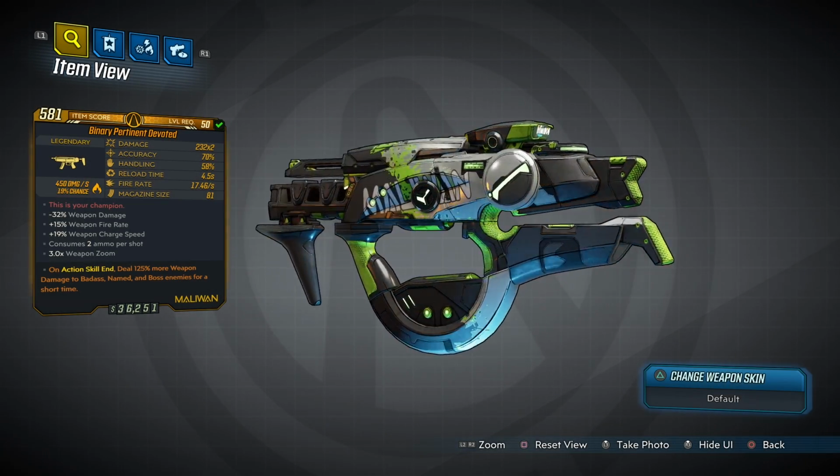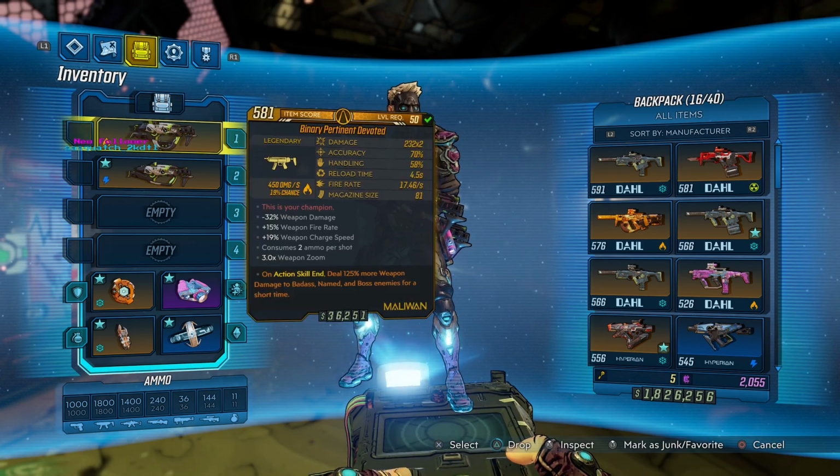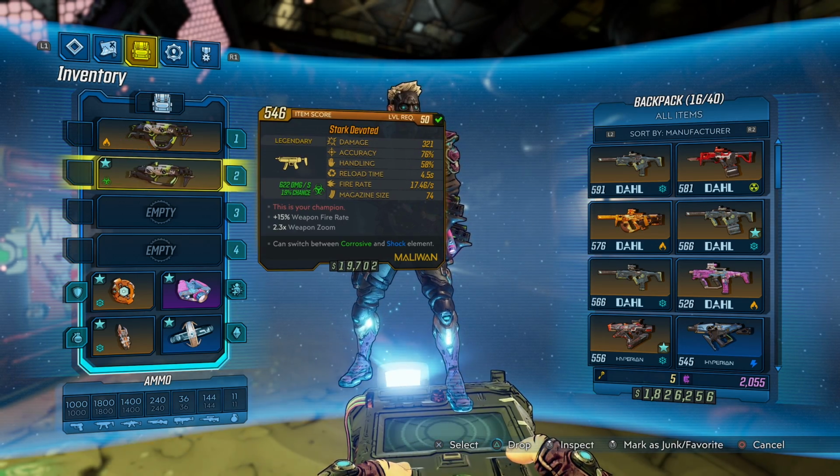Killer6 back with another legendary item review, and this time we're taking a look at the Devoted. Now, I've got a binary pertinent Devoted, which has a ×2 multiplier, which is what the binary prefix is for. I also have a Stark Devoted.